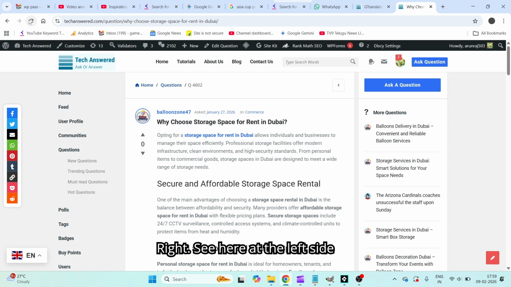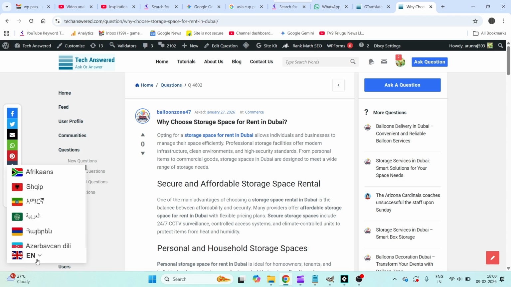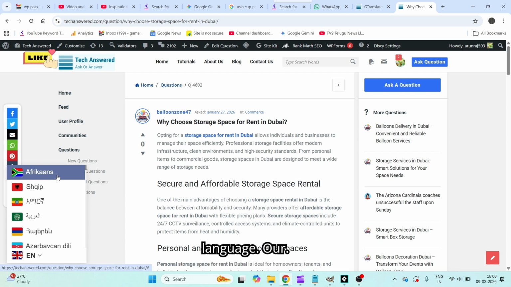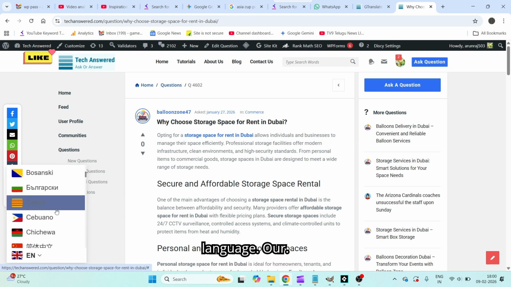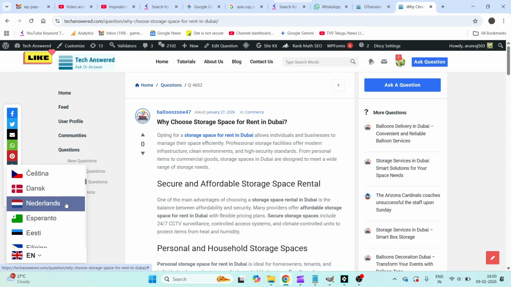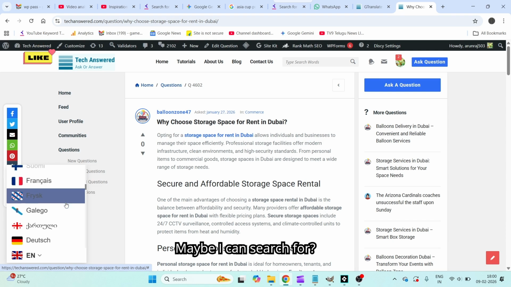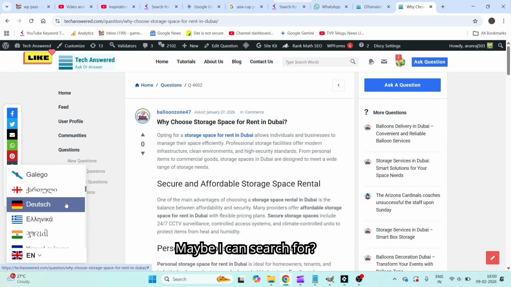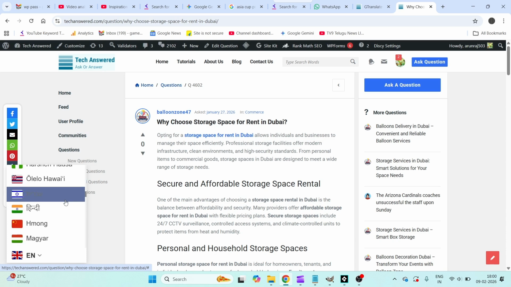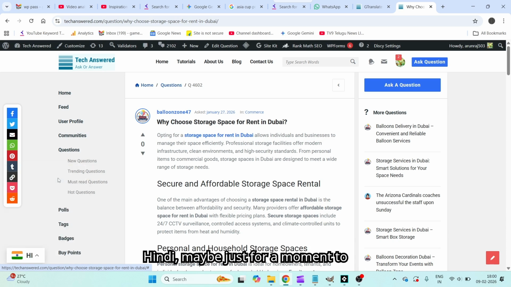Right, see here at the left side, I chose the position, right? Maybe I'll be using this language or any language. Maybe I can search for Hindi, maybe.